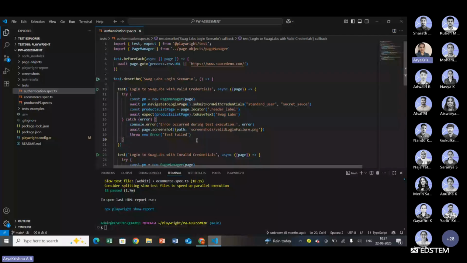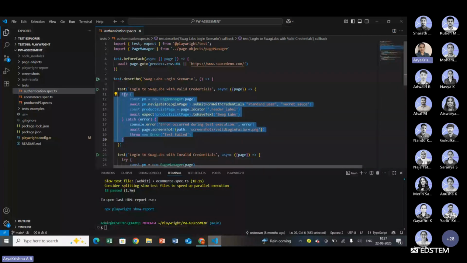So in that way, we can logically structure our whole code base into different sections of the test framework, and we can call these methods and functions inside of the test, which are responsible for the particular functionality on the web page. So using this concept, it will be very easy for me to maintain my code and avoid lines and lines of code. So I will go through this page object model in detail.